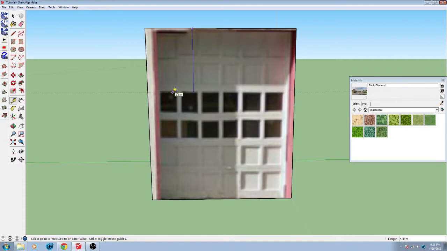The lowest point is 5.29. So 5.25. Enter. We'll do 5.6. And we're going to go over to 1. And then the same thing over here, 1.